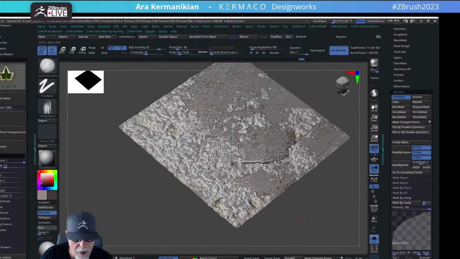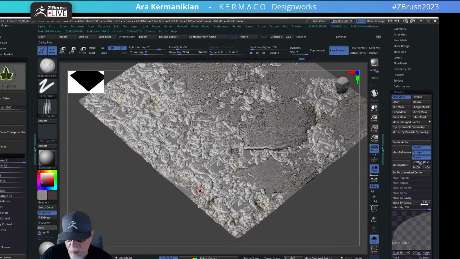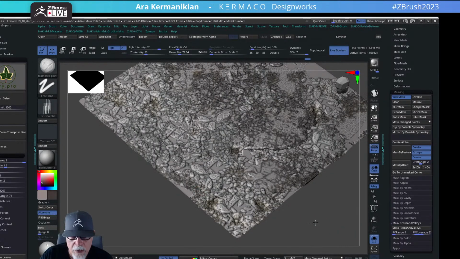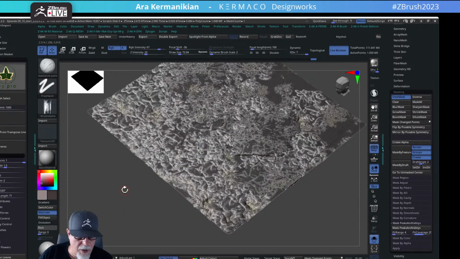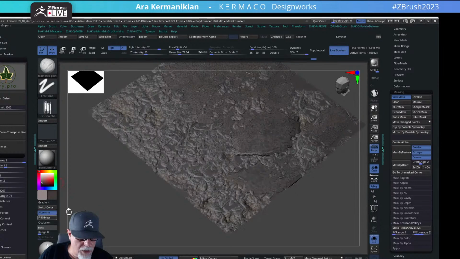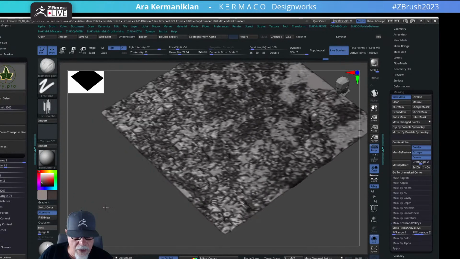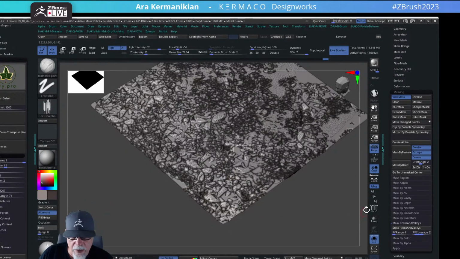All right, I don't know why I'm not getting what I want, but I can do one more time. Actually, I'm going to do mask peaks and valleys. Let's see what we get with that. Ooh, that's cool. All right, so I just want to invert that. I think I'm not inverting the mask. I need to use the mouse for it and then do fill object and do this. Here we go. That's kind of looking very interesting right there.